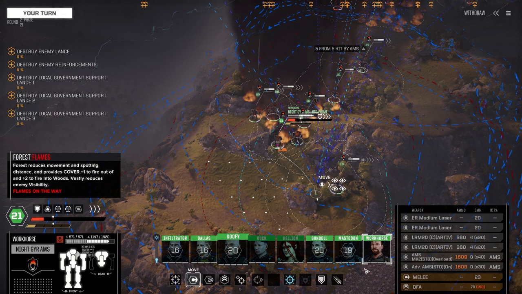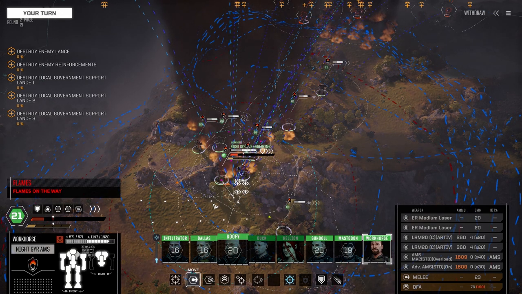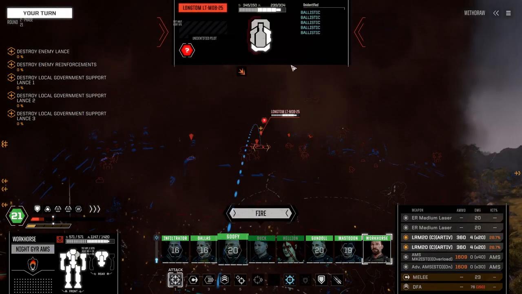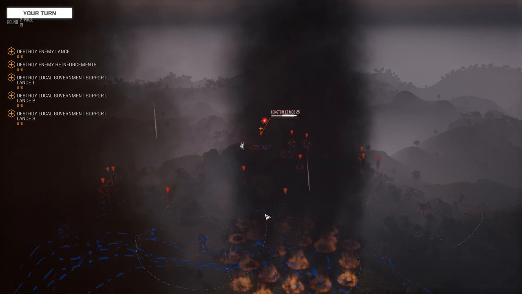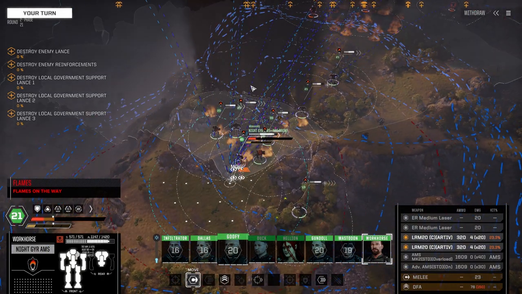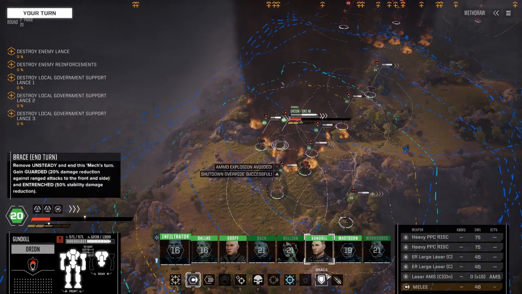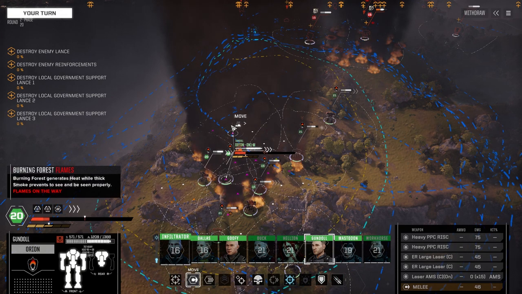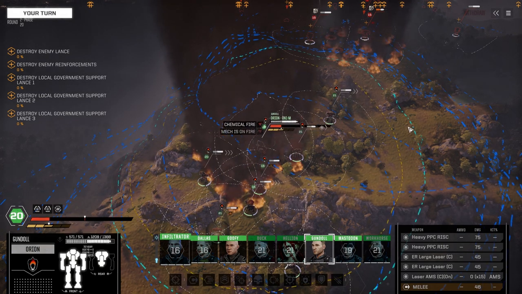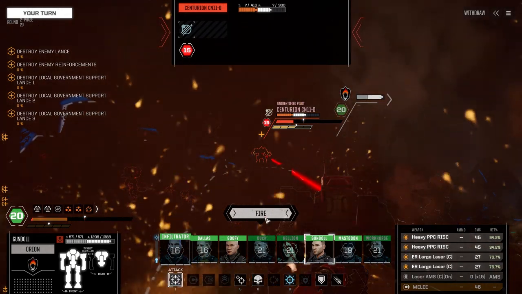Ready for orders. Let's fire and then maneuver. What do we got? 28 on this guy. We'll take it. And firing. Locked on. Yeah. On my way. That's fine. My heat sinks can't bend fast enough. Yeah, just relax. Damage. My mech is overheating. Trying to spread out a bit here too as we move forward. I'm going to wait. He's fortified.